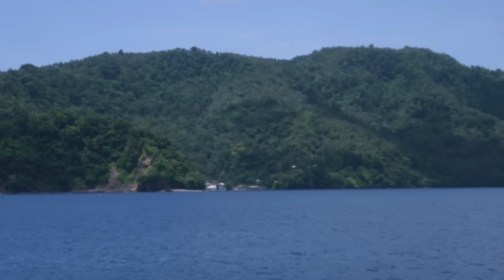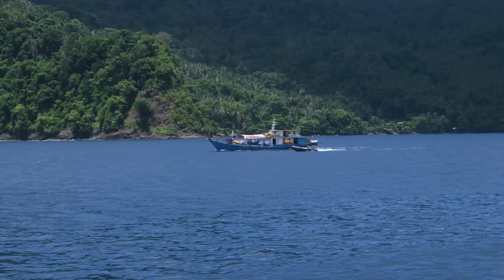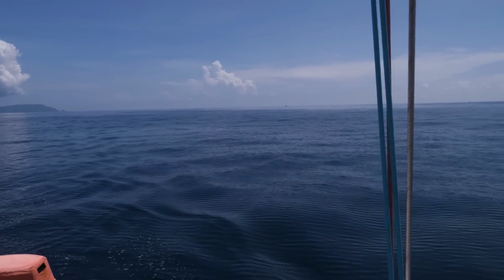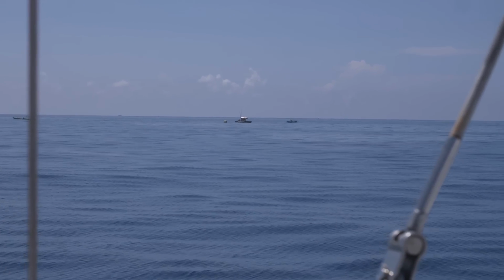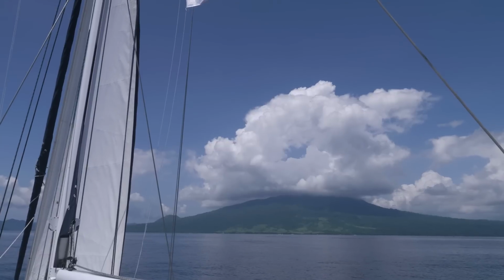Just coming around the northeast corner, we've had to contend with a lot of crap in the water. Obviously the effect of big masses of water congregating around the tips here with current. There's so much rubbish. It's mainly wood, but we've had to avoid it, and I'm giving this corner a very wide berth. We've got a little bit of swell coming in from the Pacific, I suppose, and I'm eyeing up the waves crashing against the shore there, so that's reminded me to stay well out.